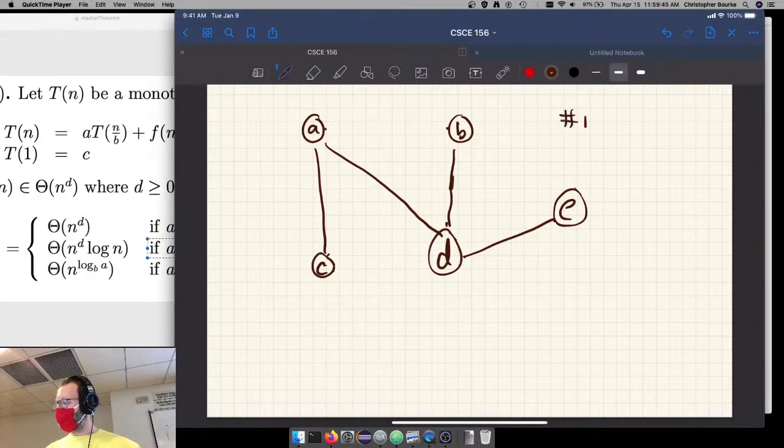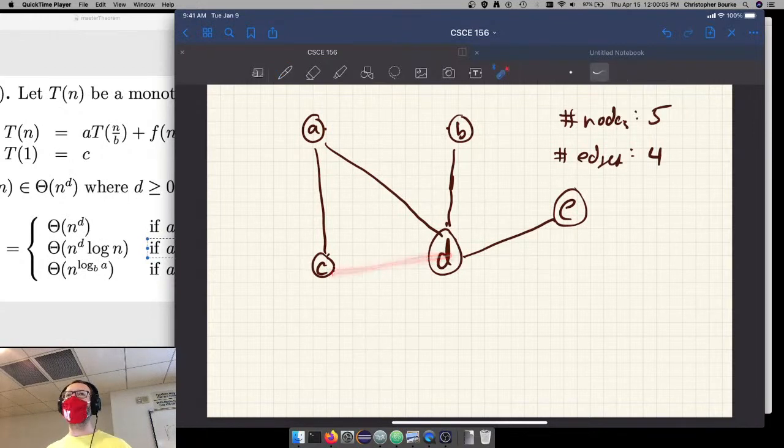So let's make some observations here. How many nodes are there? 5. How many edges are there? 4. Do you think that there's some connection there? Let's try to add one more edge without making it a non-tree. Can I add this edge back in? Nope. Can I add this edge back in?